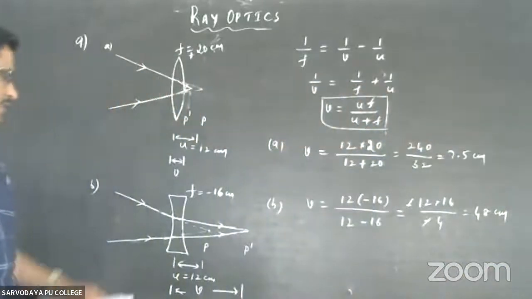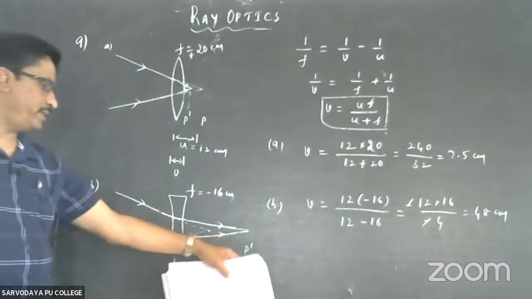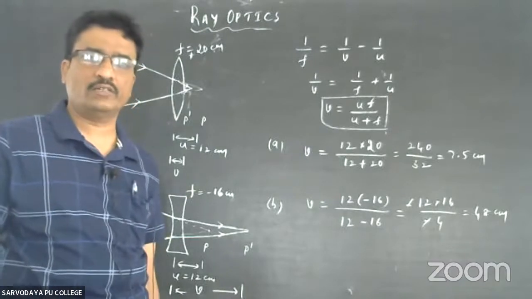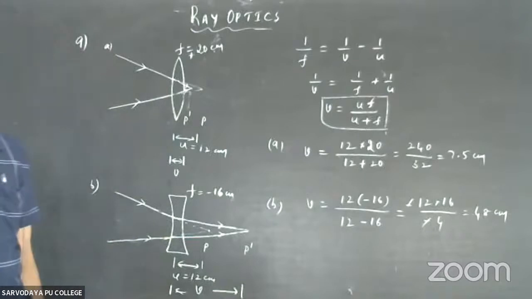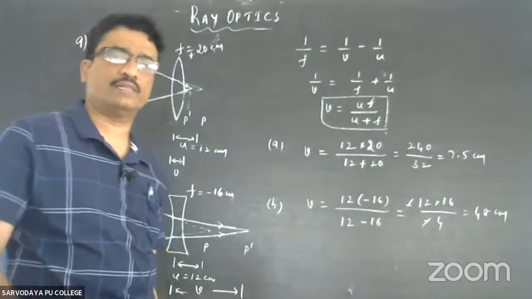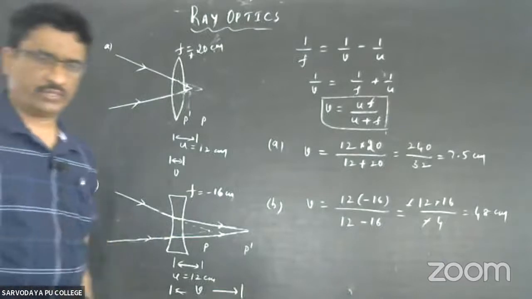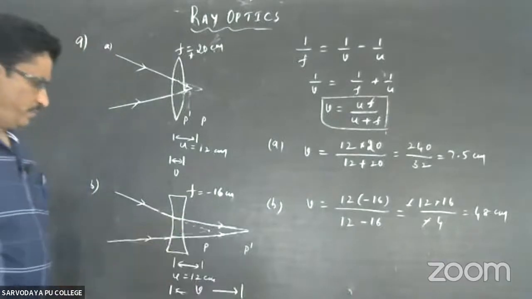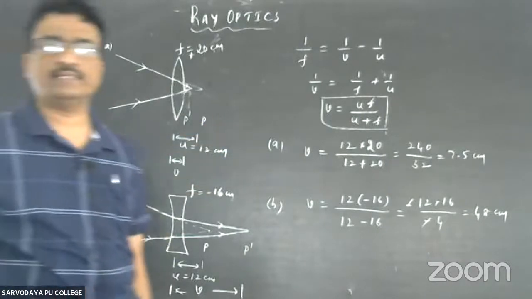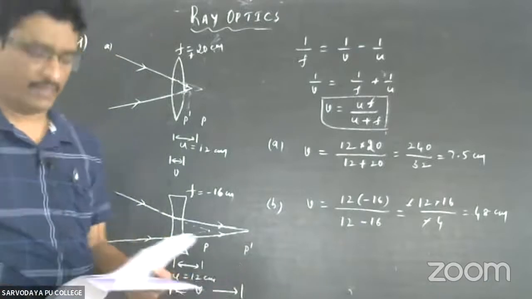Therefore, it is clear that even though we are using a concave lens, it is producing a real image because the object is virtual. In case of a virtual object, is it possible to get a real image? The best example is this one. In case of a convex lens, you can get virtual images as well as real images, even for real objects, depending on the position. But here, for virtual objects, we get the real image only, and that's why we are getting a positive value, that is 48 centimeter. Therefore, the image will be formed at 48 centimeter from the concave lens.